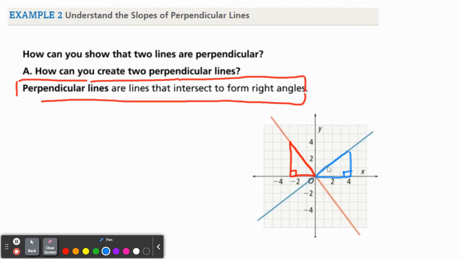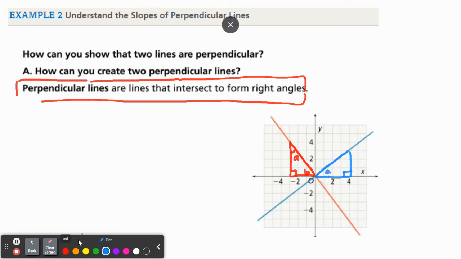Okay, so each triangle has a right angle. Now, the other two angles in each triangle we're going to label as A and B. So I'm going to call this angle A right there, this angle B right there. Now, I'm going to call this angle right here. This angle is also going to be A.